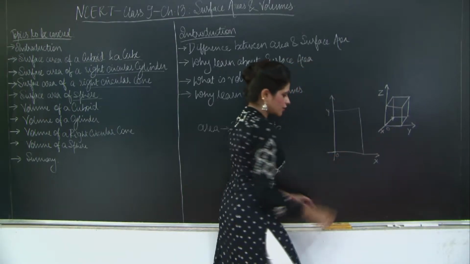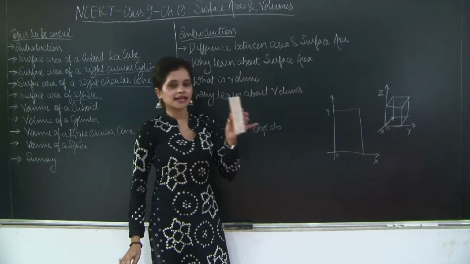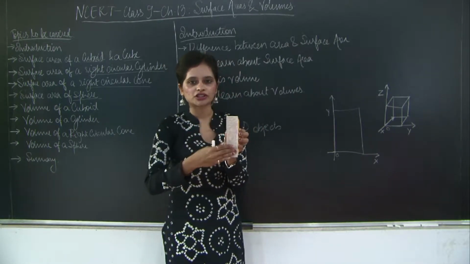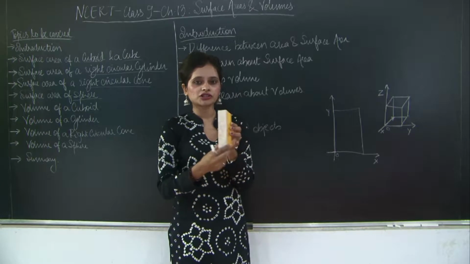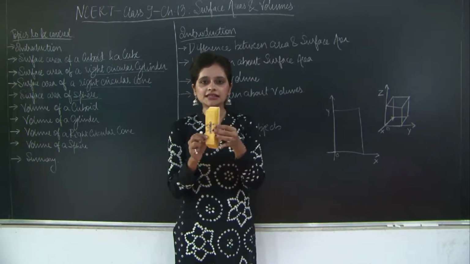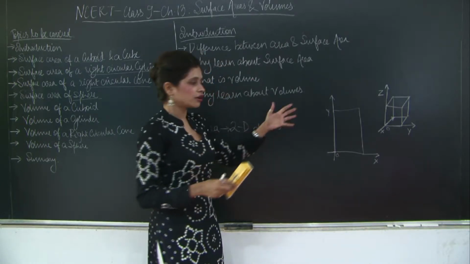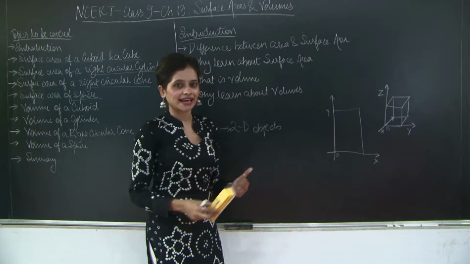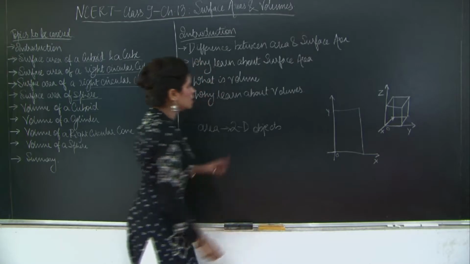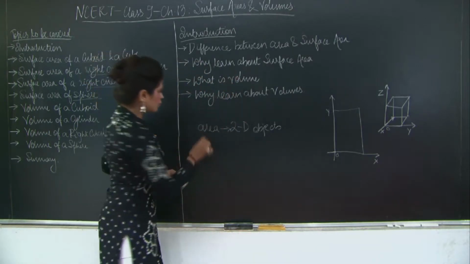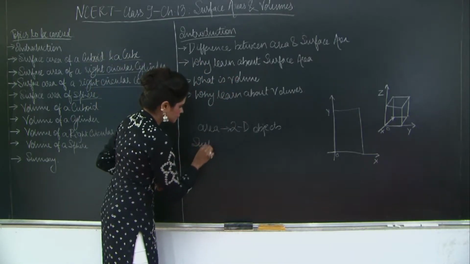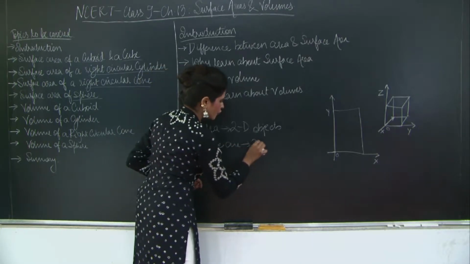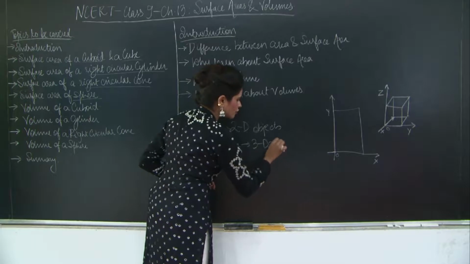The origin is here. So for example, if I take this duster into consideration, if I just take this front surface, it's two-dimensional. But no, it's not really two-dimensional, because look at this. This is a three-dimensional object which you cannot really draw on paper all the time, because it will have a z-axis. And so surface area is applicable for three-dimensional objects or 3D objects.